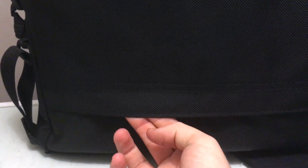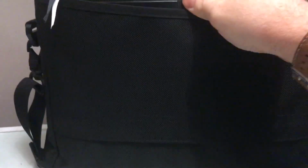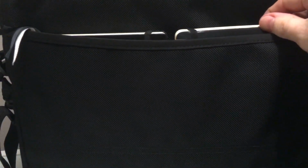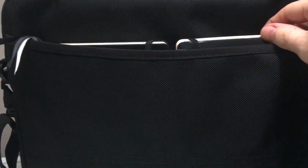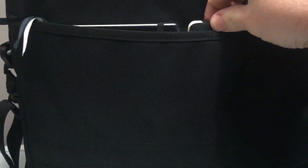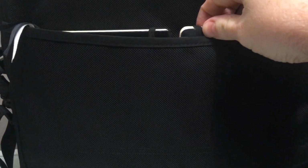This slip pocket, like with a number of Tom Bihn messenger style bags, has a zip away piece down here, so this can be turned into a slip to put over a wheelie luggage. So that's really nice. I have not had the opportunity to do that. I typically take a backpack, a Synapse 19, or a one-bag carry bag when I travel, so I have not traveled with this bag. But this back pocket is really useful, and when you keep it zipped up, it's just like a magazine pocket like you would see in any other messenger style bag.